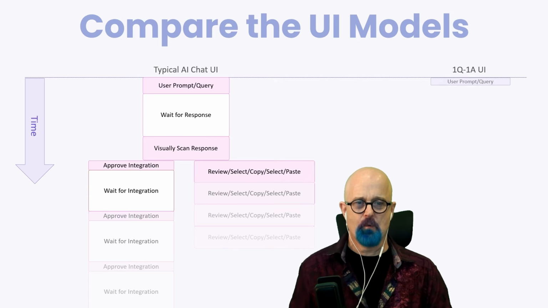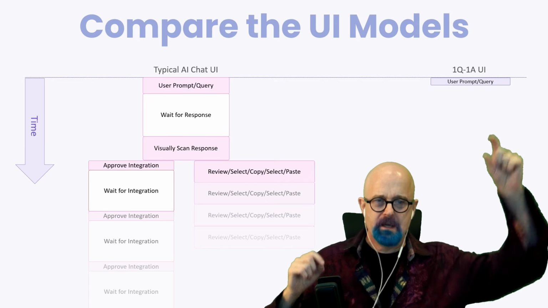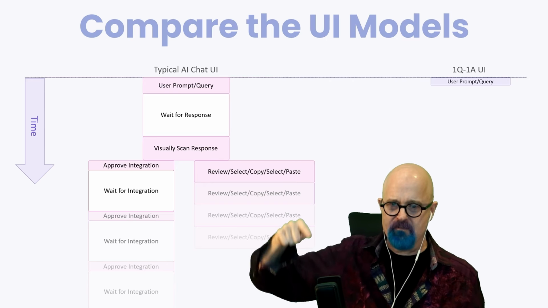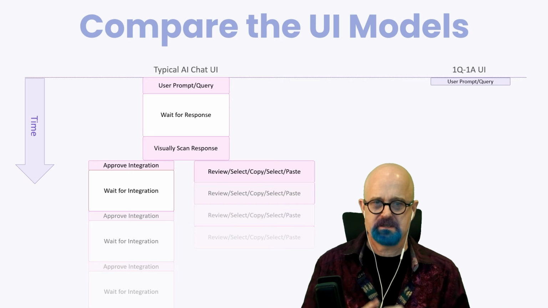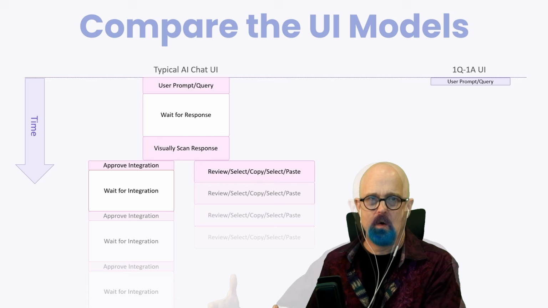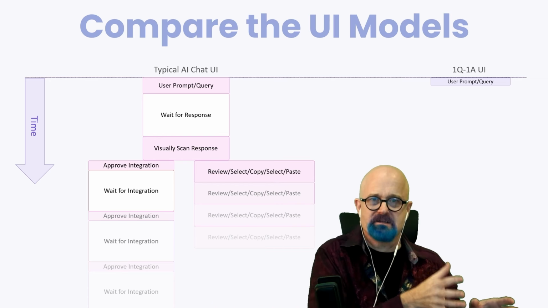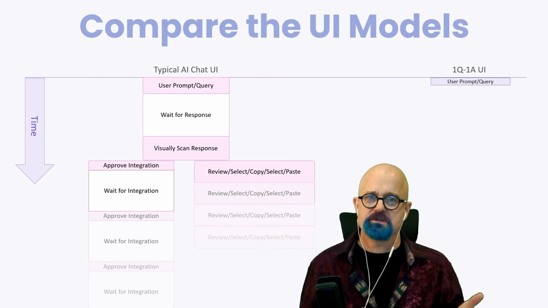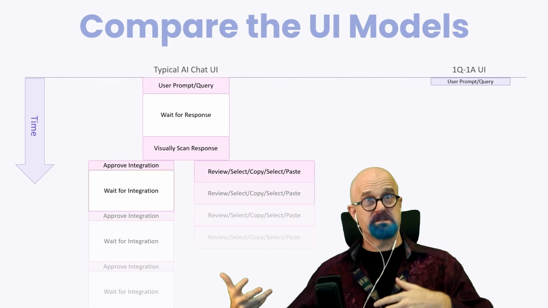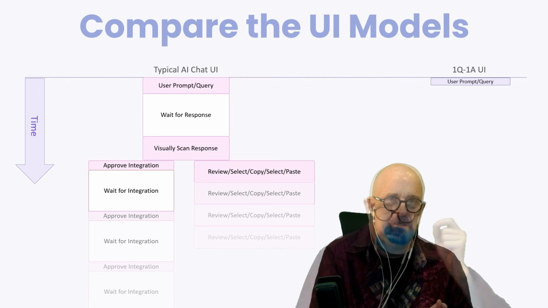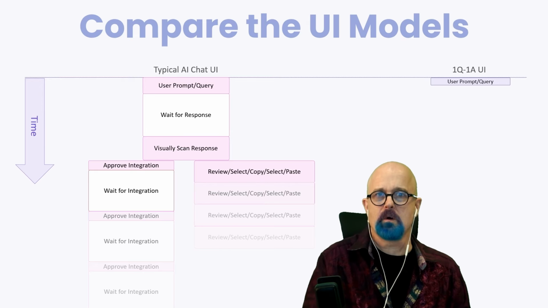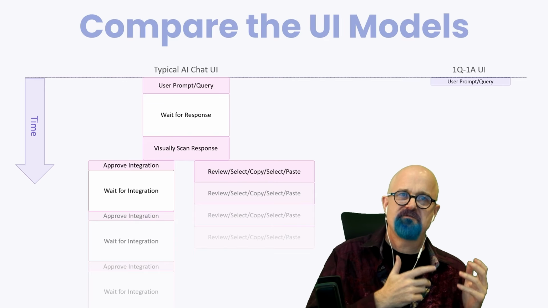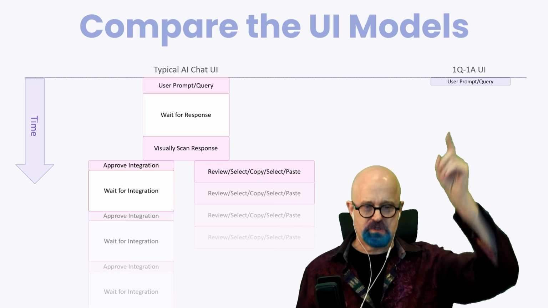The 1Q1A looks more like this. The user prompt query. Notice, by the way, how thin that is right there, how narrow that is, how short it is. This is time flowing down. The reason that's so narrow is because of 2 things. One is we don't have to go find a window to go work in. We don't have to click the mouse to activate it. We don't have to find it in a menu to bring it up. We don't have to go find it, number 1. And number 2 is we're using voice for this. You could use text as well, but when you use voice, which I recommend, you can get out about 3 times as many words in the same time as you can with text. Voice is 2 to 4 times faster than text. That's why that's so short right there.